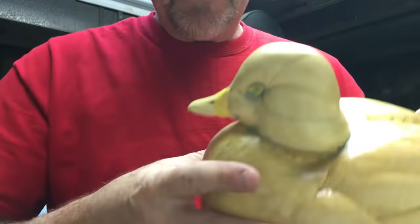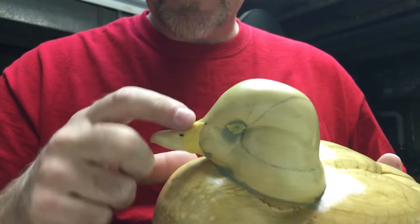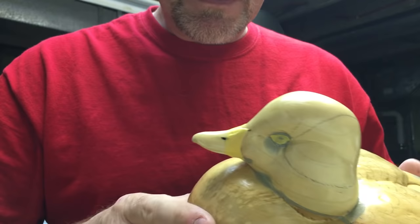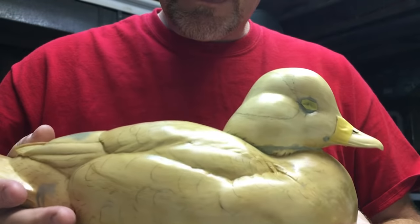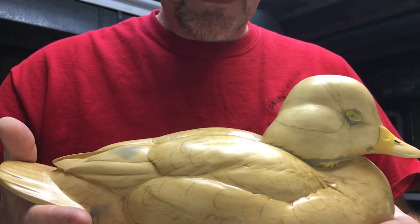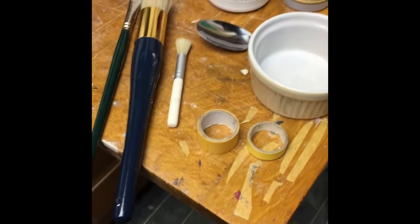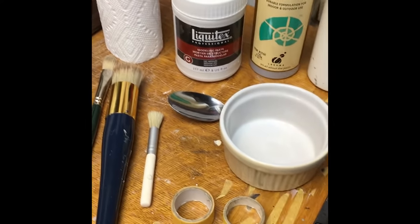So we'll have a go at this, and notice that I've masked off the bill and the eyes as well. I don't like to get the stippling paste on those areas there. So in this demonstration, we're going to show you how to stipple the bird for a gunning style nicely painted decoy. First, I'll show you all the different materials you're going to need for doing that.